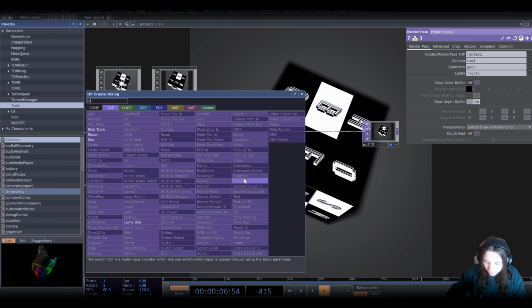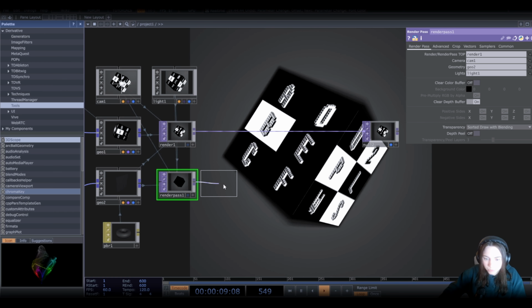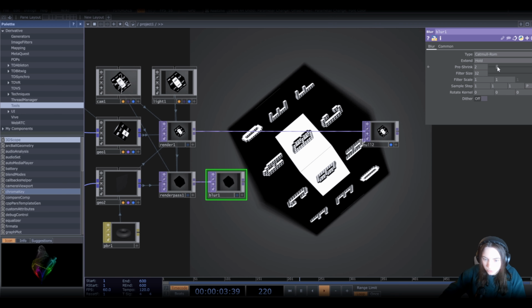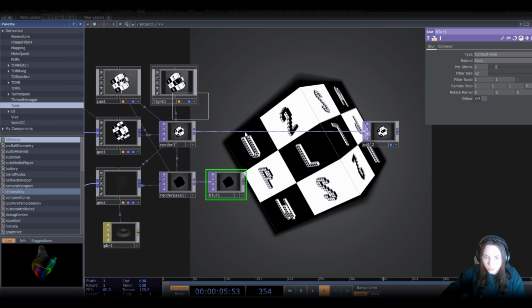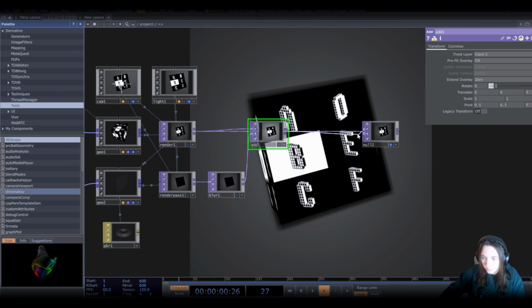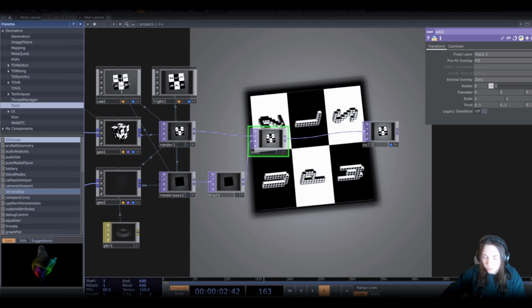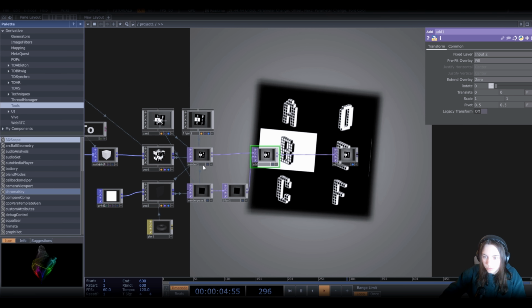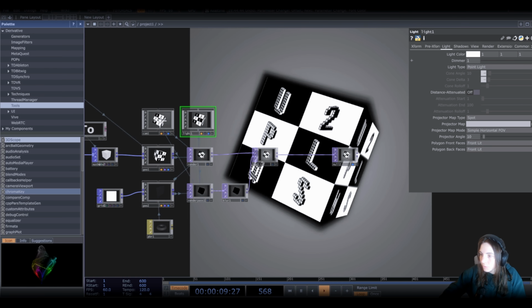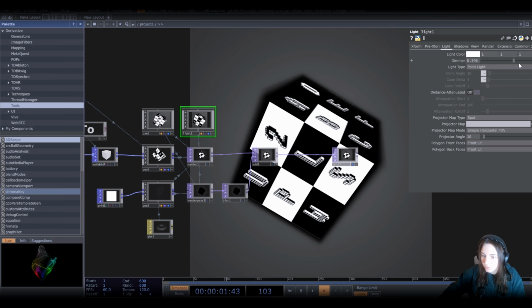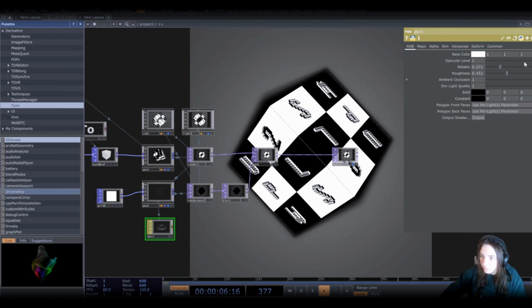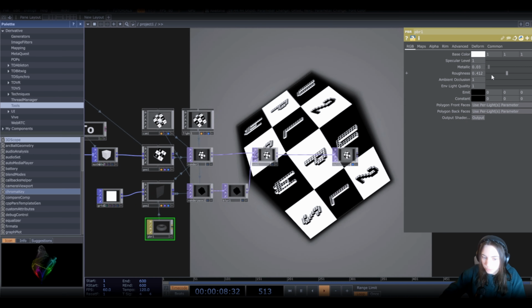You can use a blur to blur the shadow a bit. Then you can add it here. If it's too light, you can just reduce the light strength depending on taste. And also change the metallic.